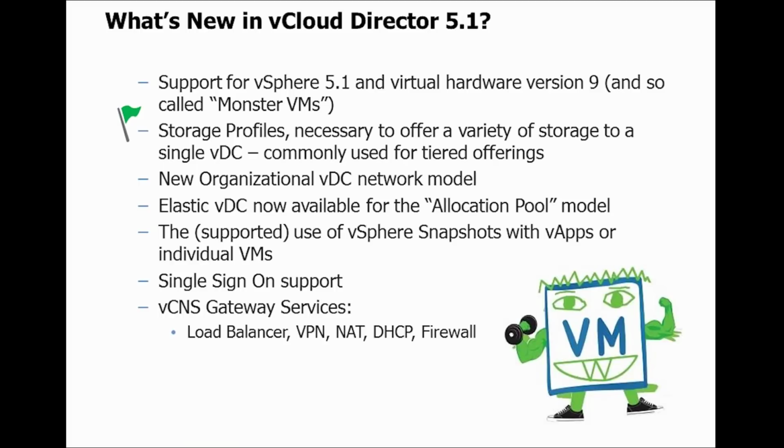So it's also important to understand what's new in vCloud Director 5.1. And I've highlighted some of the really neat things that people were looking forward to. I've actually flagged one of them. We'll go over that. But the no-brainer is there's support for vSphere 5.1. Makes sense because the product is called 5.1. And subsequently, virtual hardware version 9, which was introduced with vSphere 5.1 and gives you those monster VMs, where it can run 64 cores and a terabyte of memory and some crazy amounts of resources.